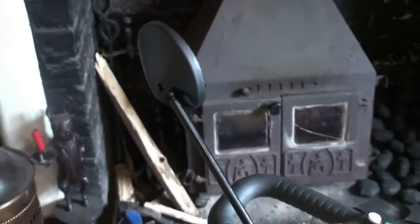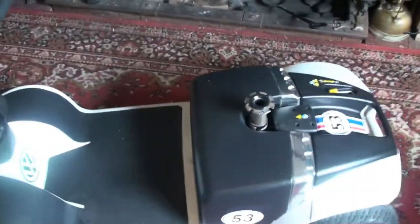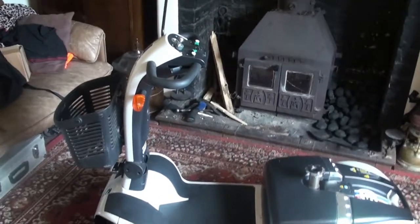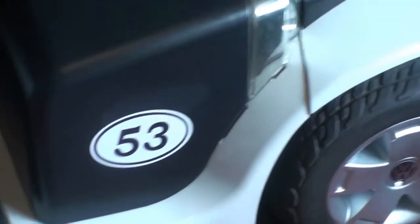Right, got your mirror on, got the decals, and we're just going to get the seat now, give that a clean up. And now I've got those bump strips and reflectors to put on the side skirts at the bottom, and I think we're done then.